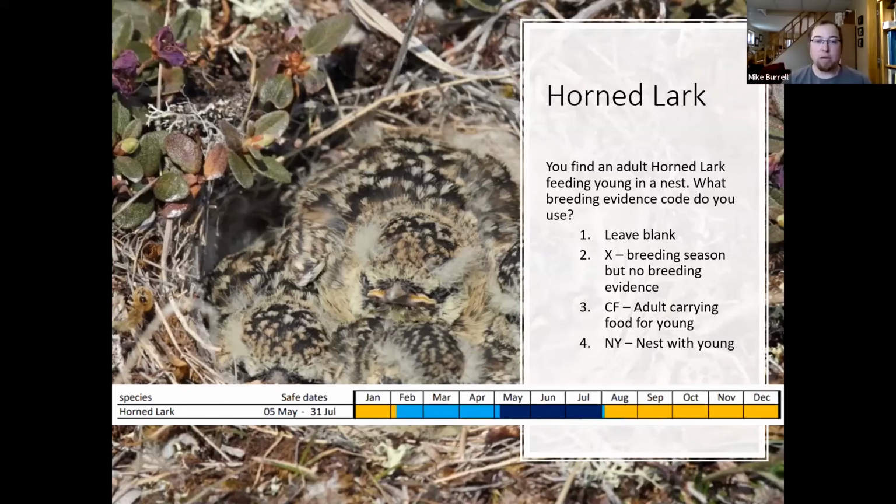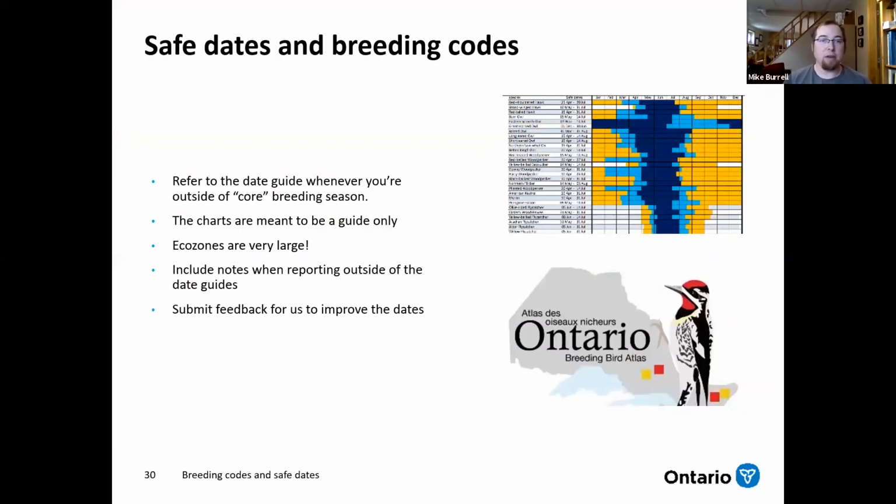And obviously there's no doubt it is breeding. So you can use a code like nest with young at any time of the year. If it's outside of that breeding season, then it's good to document it well. It'd be unusual, but obviously it's breeding, so you don't need to worry about ruling out the possibility of a migrant. Okay, so those were some examples how to use safe dates along with the breeding codes.